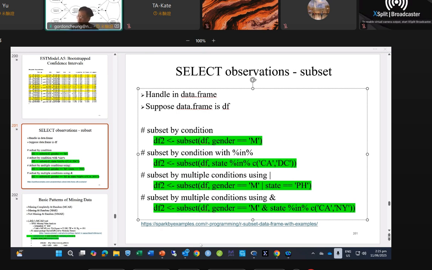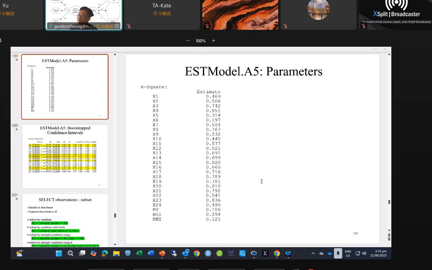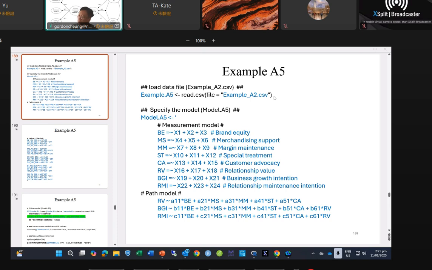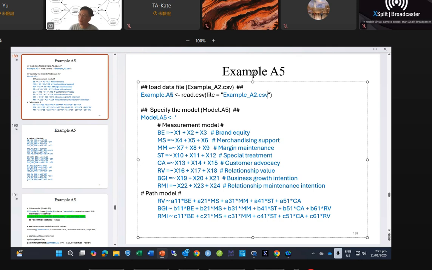What you need to do is, in fact, like what we did all the time, you need to read your data file, CSV file, into a data frame first. So in that particular example, we put DF here. Thank you, very clear.